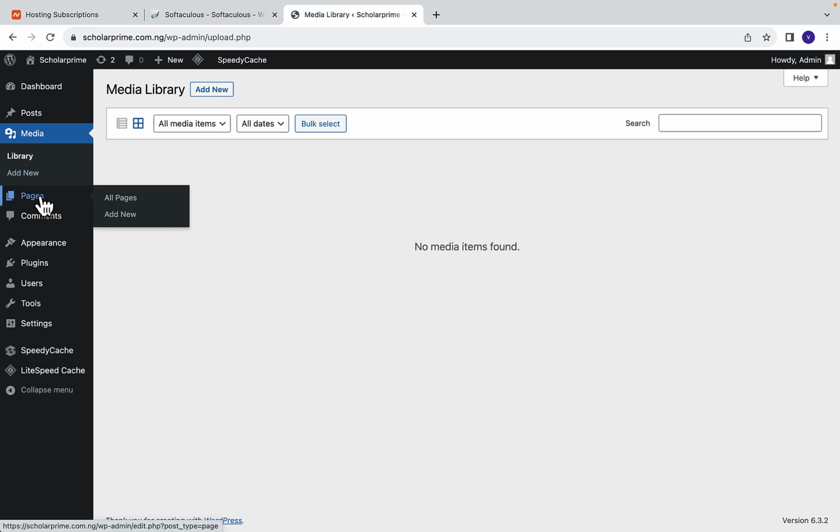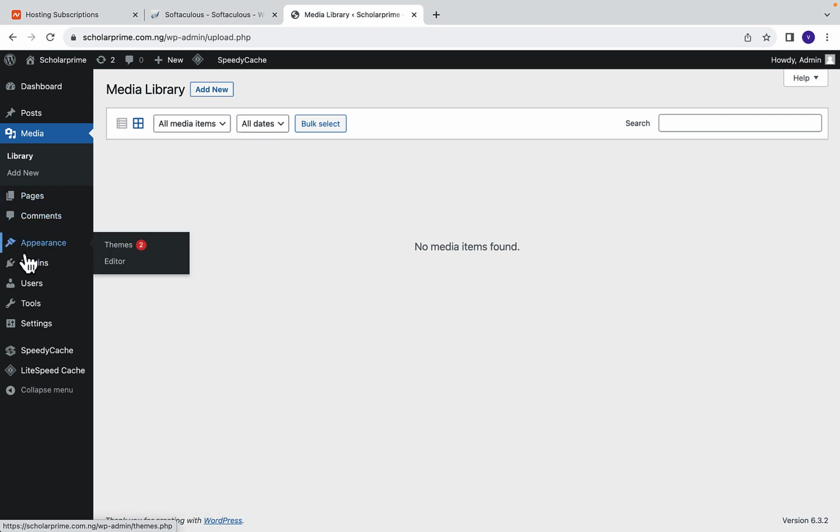So that is it. So for Pages, if you want to add pages to your website, you click on this. Now this one, if you want to see the pages that you have added on your site, you click on this. Comments: when you start writing posts, people will be commenting on your website.